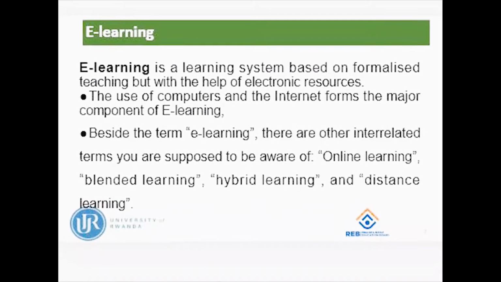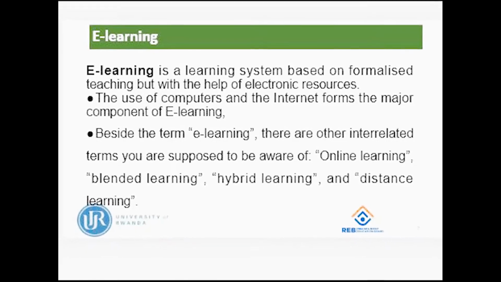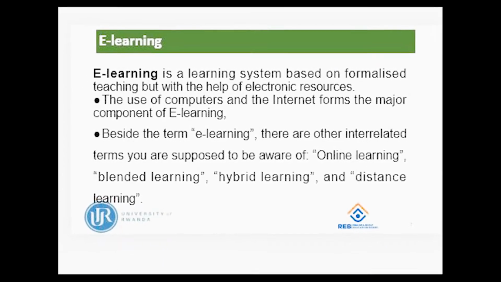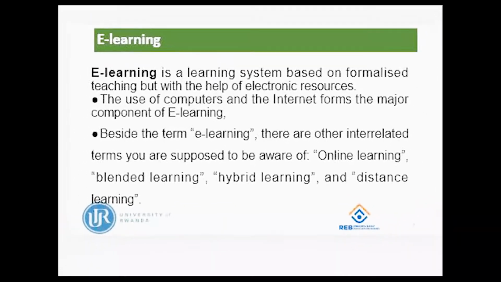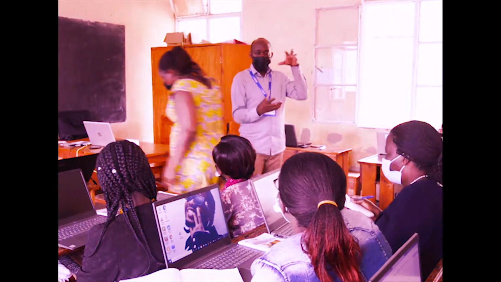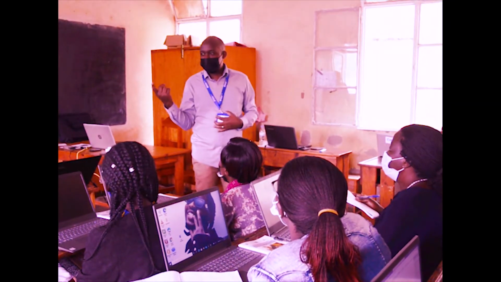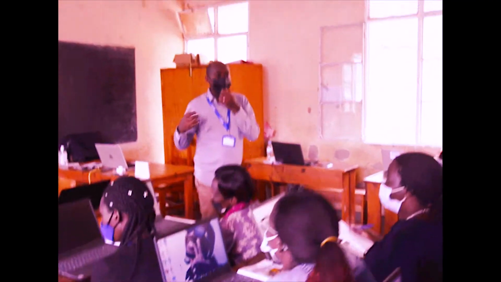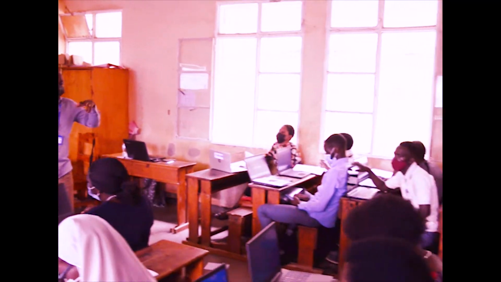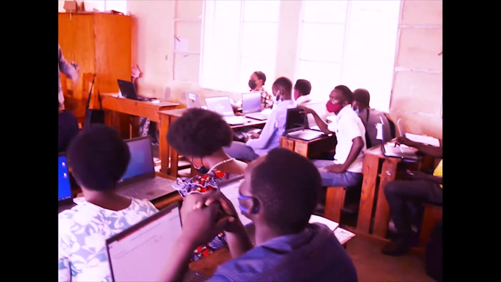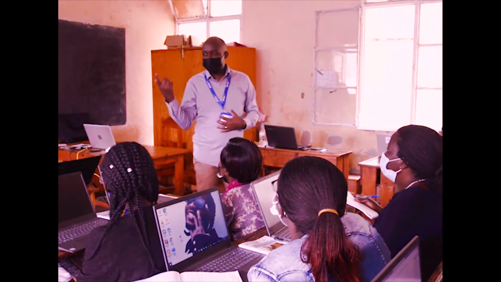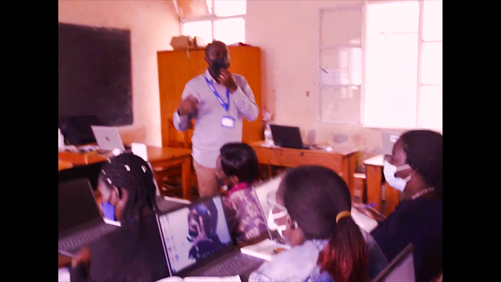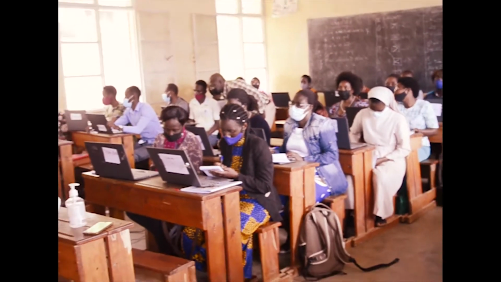When we say e-learning, first of all, understand that it is a system. Whenever we say system, understand three main things. Within the system, we have human beings, we have tools which are hardware, and we have software which is logical, which is not physical. Whenever we say a system, try to understand those three main elements.